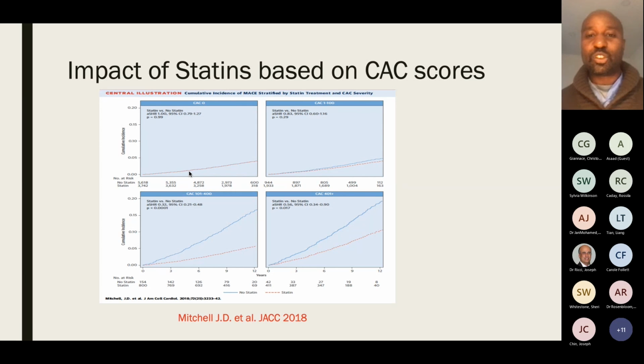And when you work that out to number needed to treat, what they found was that if you had a mildly positive calcium score, between 1 and 100, the number needed to treat with statin therapy for 10 years to reduce one MACE event was 100. Compare that to if your calcium score was greater than 100, then the number needed to treat drops to 12. So a dramatic difference based on calcium score, in the power of your intervention. So a much more robust impact if you've got more calcium compared to minimal. The higher your baseline risk, the more potent your intervention in terms of benefit.